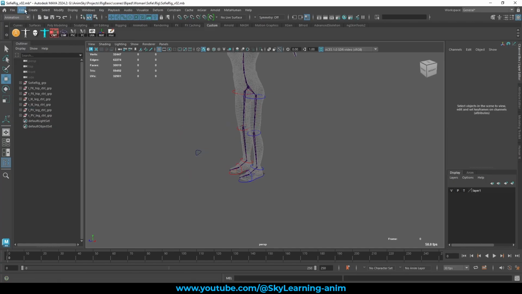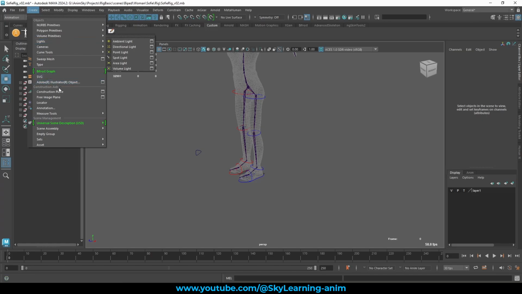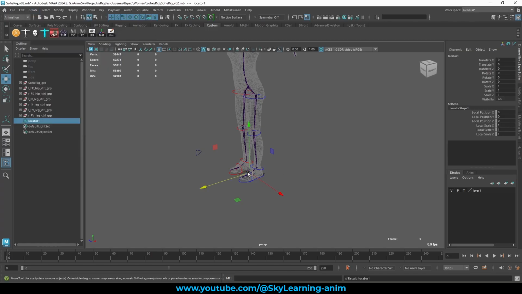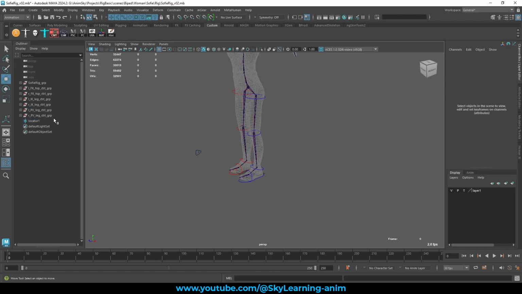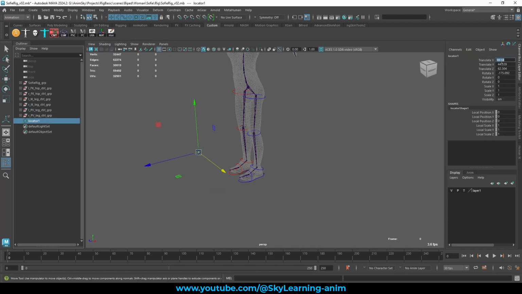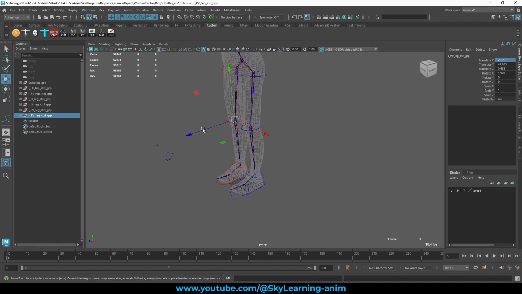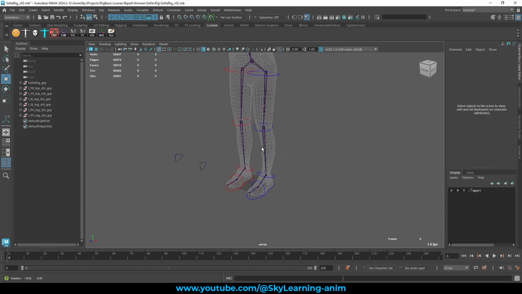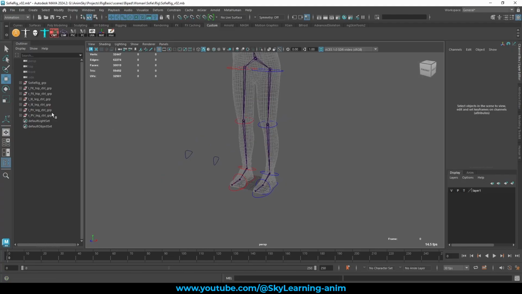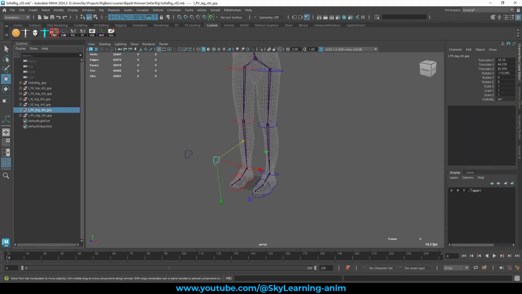So you can make a cluster over here, or just take one of the locators, snap the locator over here, and now you can make the translate X negative, so it will be just negative on the other side. And so now pull the vector, put it in the object orientation, and snap it over in the locator. So now for all the pole vector controllers, left hand, right hand, again we're going to do the same thing, left pole vector, color it.